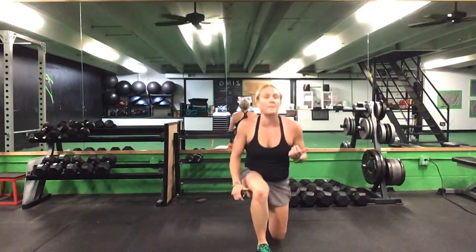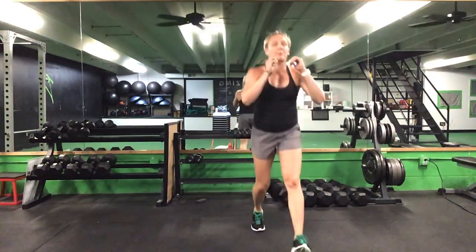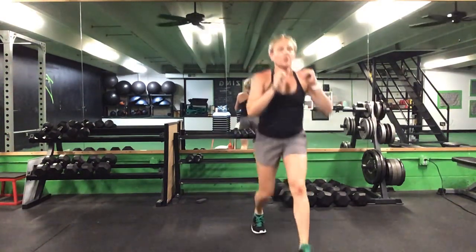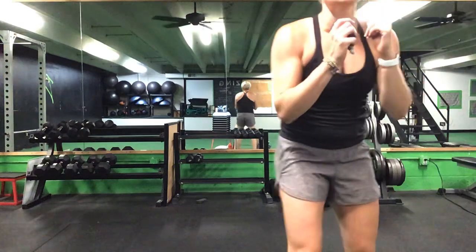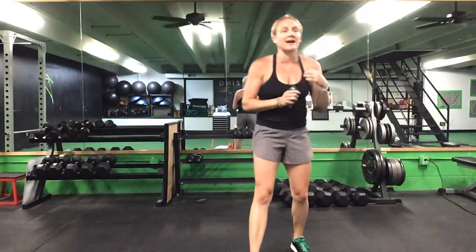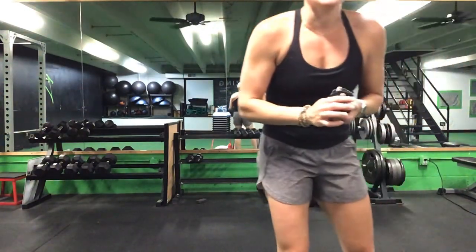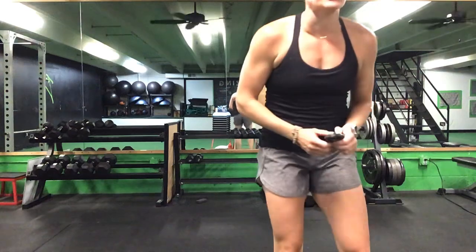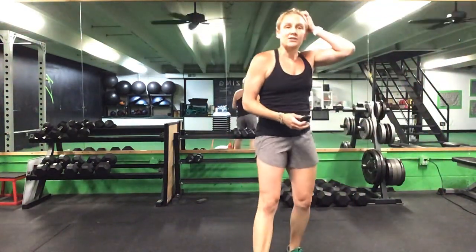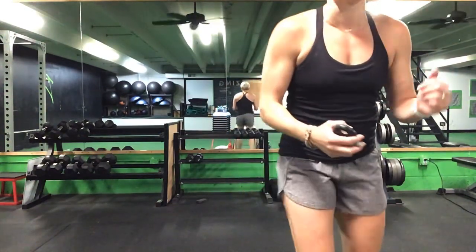Step forward or backwards, 20 total. Once you finish your 20 lunges, drop onto your elbows for that front plank reach — alternate that reach out in front. 20 plank reaches, then flip it over for Russian twist. Good work. Back up again and start with those lunges — 20 total.